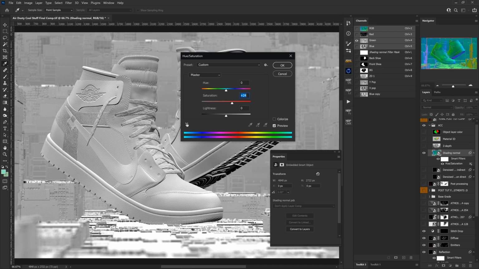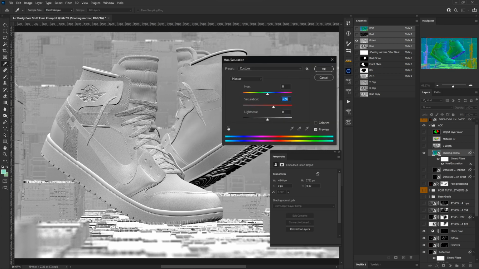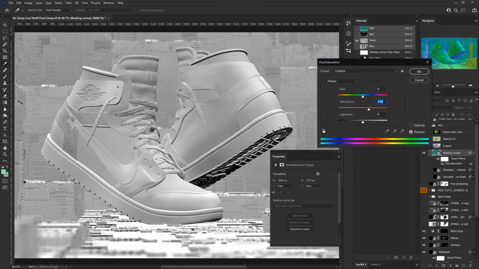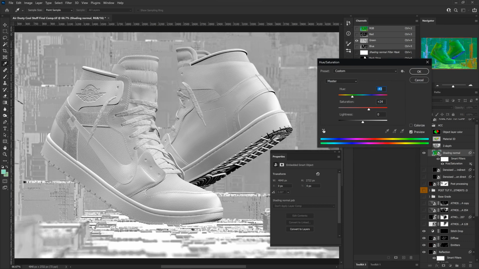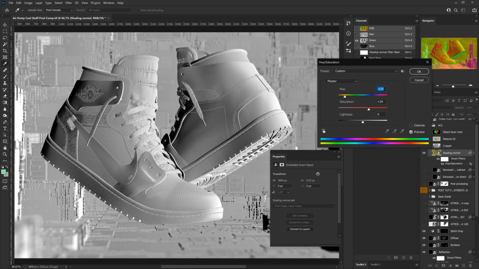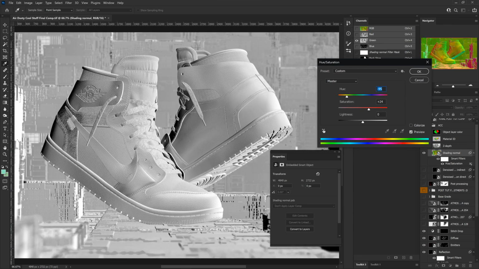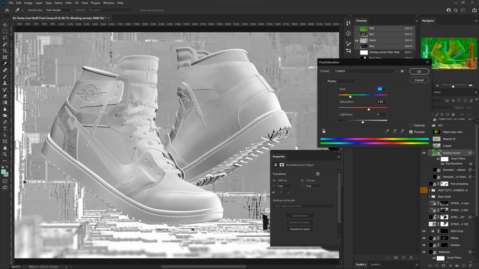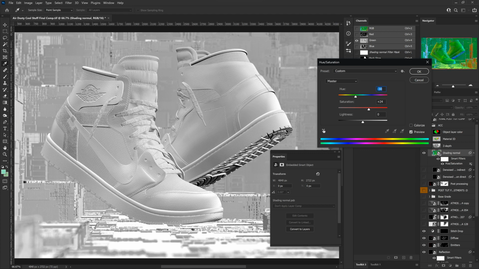Right. If you change the hue now, you can just move the whole window out of the way for a moment so you can see what it's doing there. Cool. Go ahead and just slide it. And now you can start to really target and hone in on certain areas. And this is where the power of relighting with normals comes in. You can select any of these based off of the green channel.